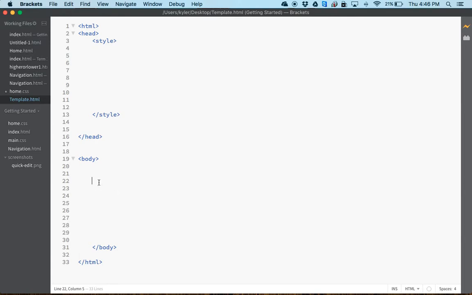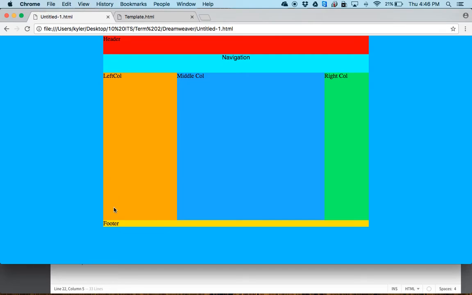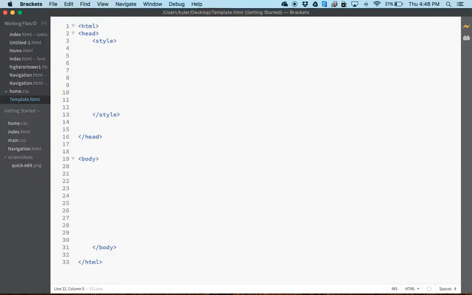So I'm going to save this where we are. First off, we're going to create a container, and that's going to be the part that encompasses everything within. So that is like this area that I'm outlining with my mouse. That is our container, the whole bit. So we're going to make a division, a div, and we're going to give that division an ID, and I'm going to call that container.